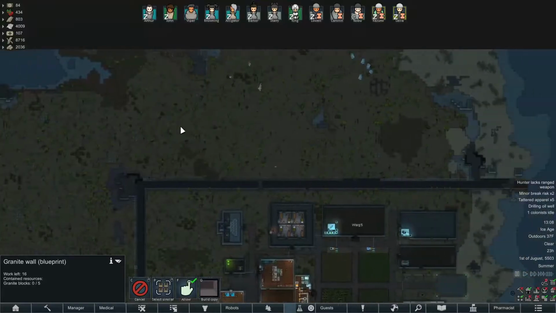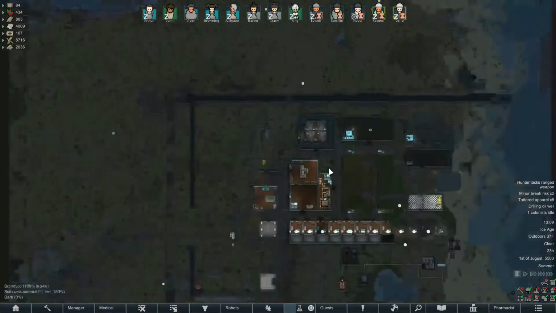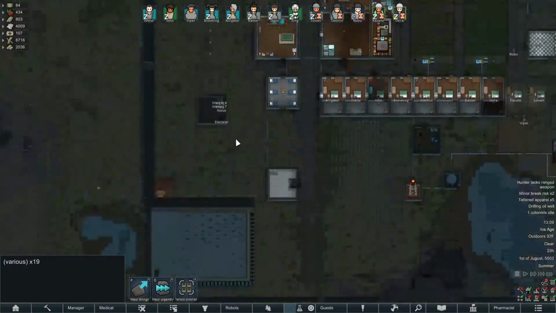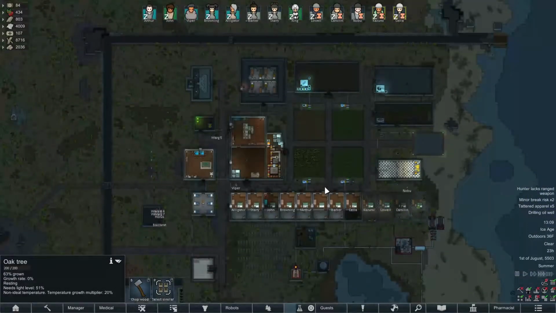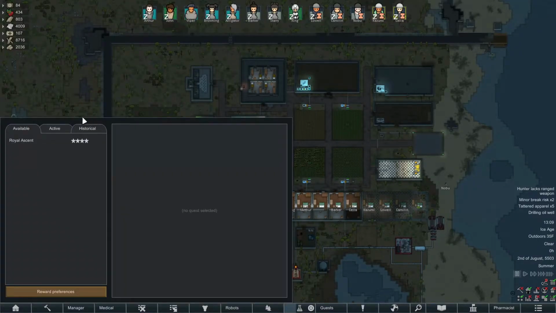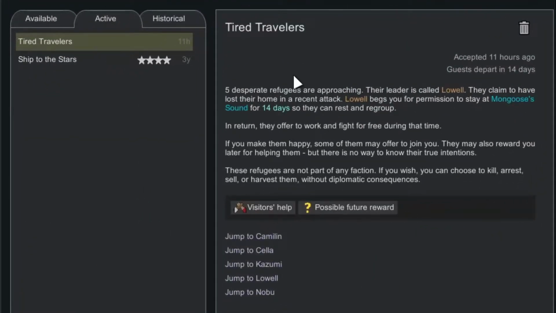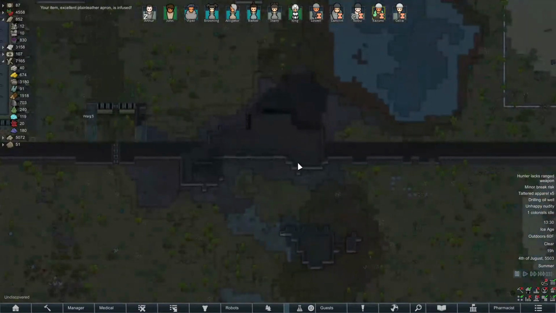Another goal is to build out the final fourth layer of our wall, just to make sure that sappers won't mine through our wall and will instead come through, you know, the place they're supposed to come through. We also have the refugees from the quest that we started at the end of last episode. If we go to our quest tab, active, tired travelers, five desperate refugees are approaching, etc. And the rewards are the visitors help, they will work and fight for you, and they might give us a possible future reward.